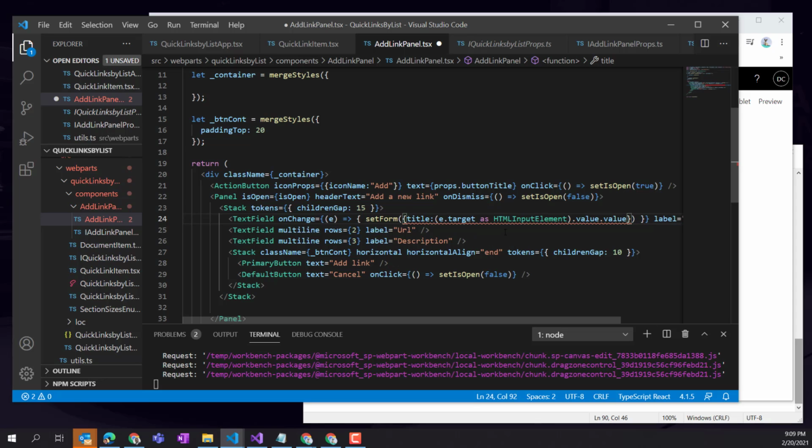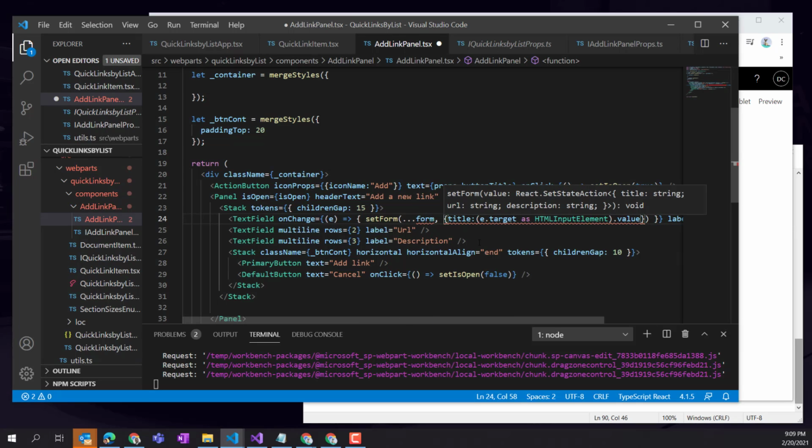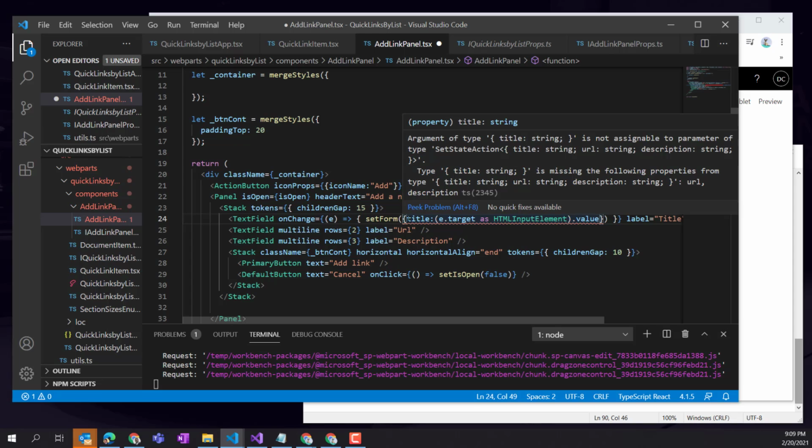Okay. It still doesn't like something. I might have to call a lifeline. I'm trying to do this without looking at my notes. Oh, it's looking for the, okay, so this is where we do the spread. So let's, I think this may be it. Let's see. Come on, don't do that. Is it happy yet? Nope. Oh, you did the spread in the wrong spot. Okay, I need to do the spread inside of this object.